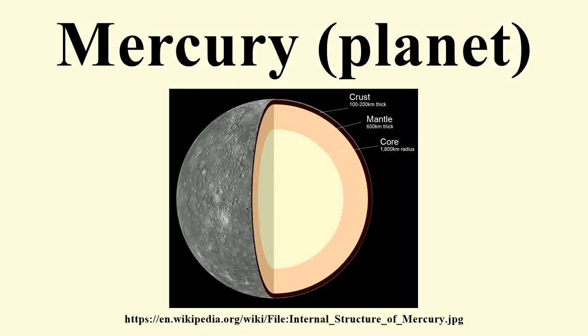Mercury is the smallest and closest to the Sun of the 8 planets in the Solar System, with an orbital period of about 88 Earth days. Seen from Earth, it appears to move around its orbit in about 116 days, which is much faster than any other planet in the Solar System. It has no known natural satellites. The planet is named after the Roman deity Mercury, the messenger to the gods.